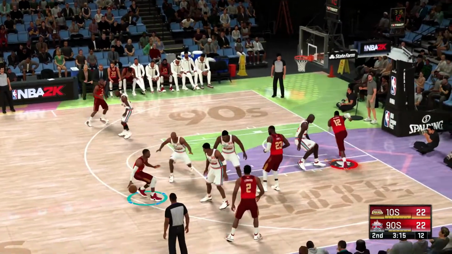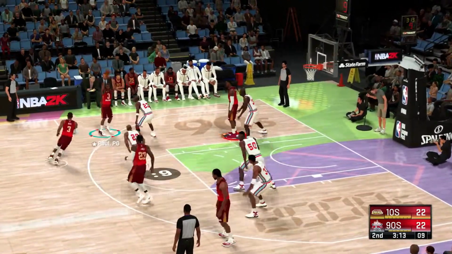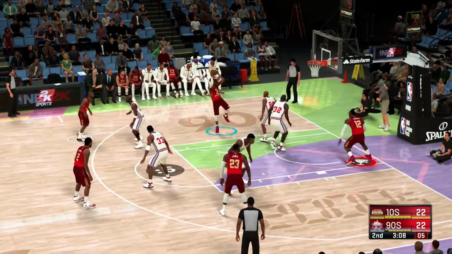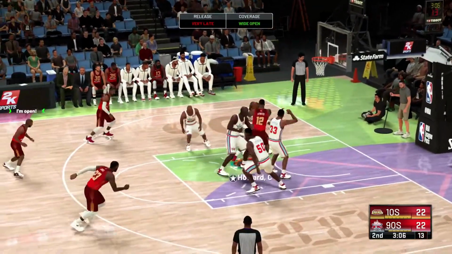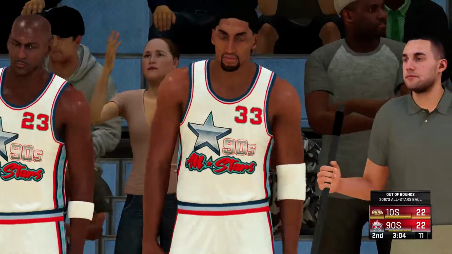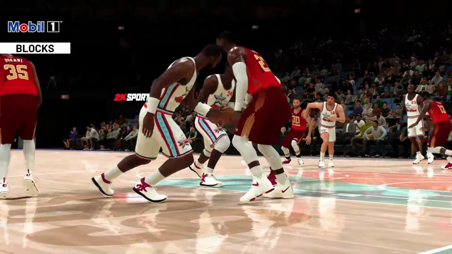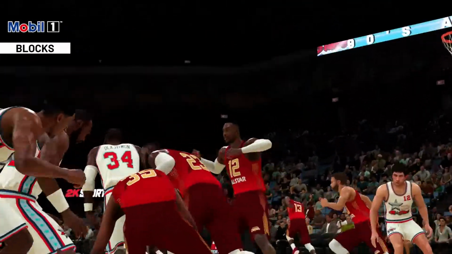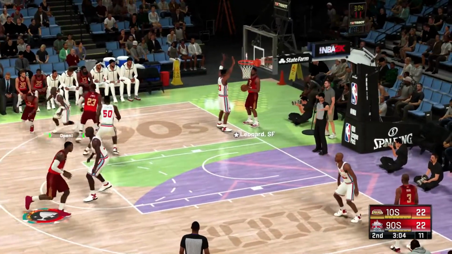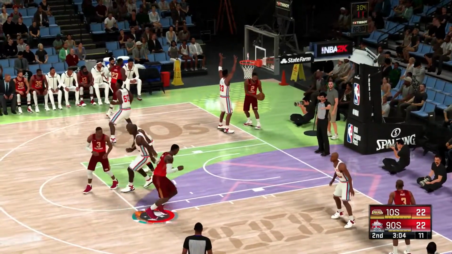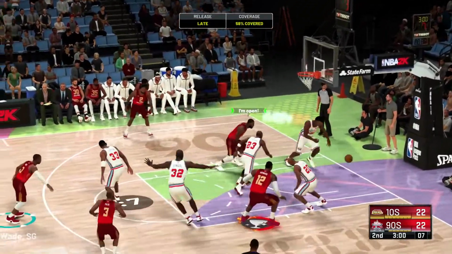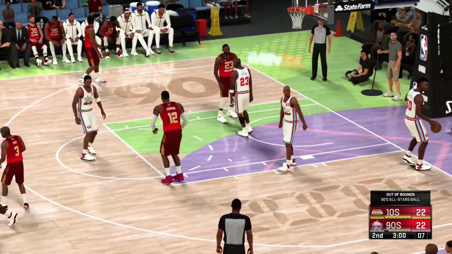Payton against Wade. Pass to Paul. Wade outside. Down to 5 on the shot clock. That's tipped, and so it looks like it'll still be the 2010s ball. How about that strong defensive performance for this half's Mobile 1 block? And he's all over that shot, has it read the whole way and gets the position he needs to make a play. Howard kicks to Wade. Shoots over Pippen, and it goes out of bounds. Last touch by Wade.